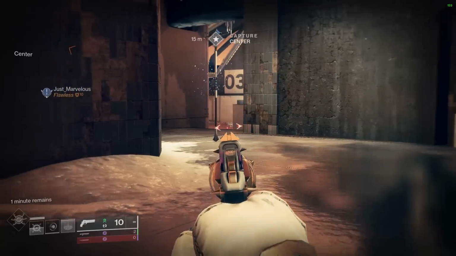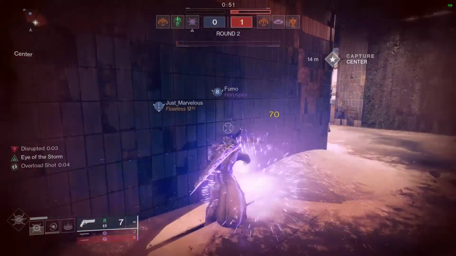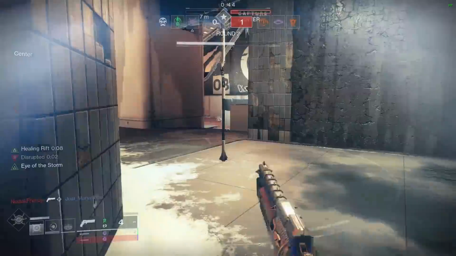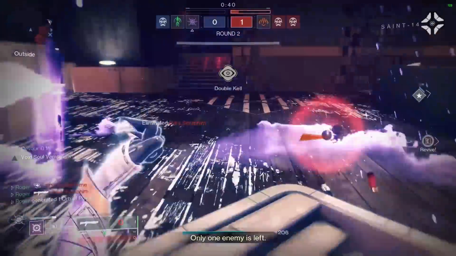He should be volatile for about 3 seconds. Probably not volatile anymore. I did 2-tap him. Unfortunately, he has 1 HP. We have clearance here. I'm going to push this with the shotgun. Blink.